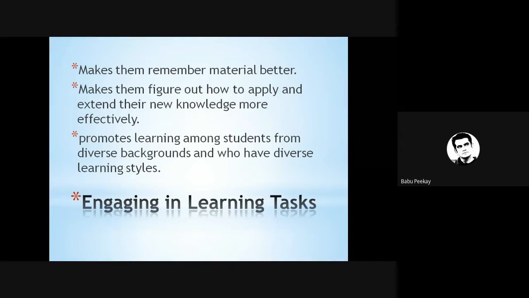When you go into an activity, you are bringing different combinations of students together, who may come from different backgrounds, who may have multiple learning styles. This is an excellent learning opportunity, a sharing opportunity to know and understand each other too. And that is another reason why we should try to switch into learning tasks which are collaborative.